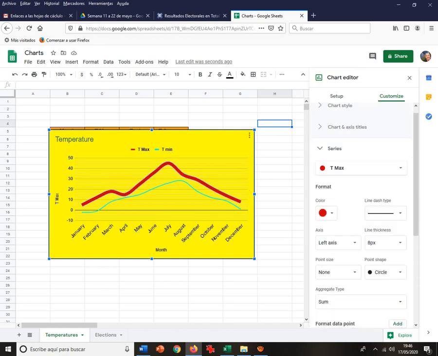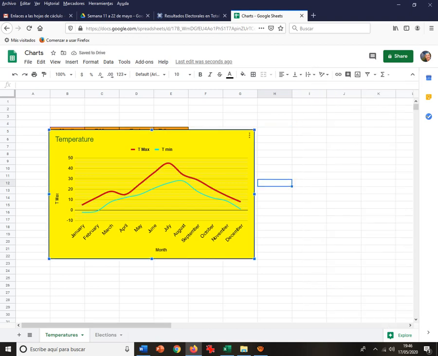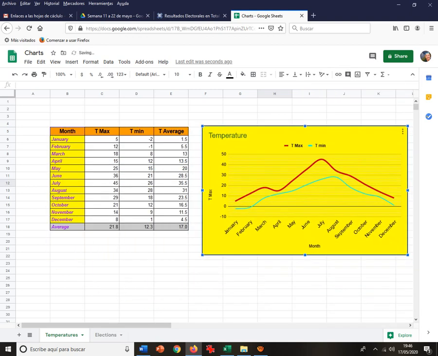So you can always change the information in your chart. So this is the game. This is the first one of the types of chart you can have.